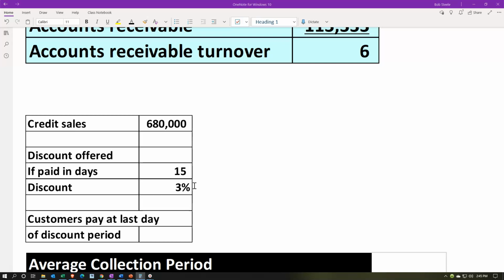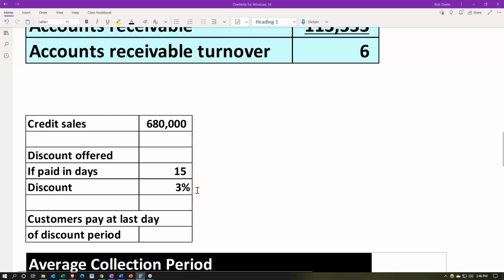However, of course, we're going to need more consideration to determine whether or not this is a good policy, and we'll do that in a future problem, because obviously we're going to get less money on the sales, given the discount, in terms of actual cash in order to get paid sooner. So we're going to have to think about how we're going to use that freed up cash. Is the use of that cash worth us collecting 3% less money?